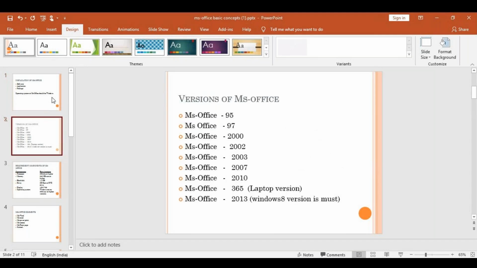So these are some of the versions. These are the initial versions of MS Office. And what I want you to do is list me the rest of the versions of MS Office in tomorrow's class. I may ask anyone. Remember, class assignment marks is with me. So attendance is important as well as assignments. So you have to do your assignments and compulsory attendance. After 2013, I want you to list me the versions of MS Office.